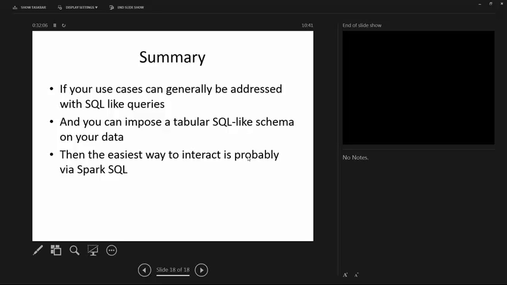Right, okay, it's a bit shorter than some of them, that's all right. So if you've got data in a tabular or reasonably tabular format, and the types of things that you're expecting to do to it are SQL-like queries, so selecting, group by, restricted to the set of functions that SQL has for grouping and comparing and so on, then it can be very convenient to impose this schema on top of it and interact with it in that way.